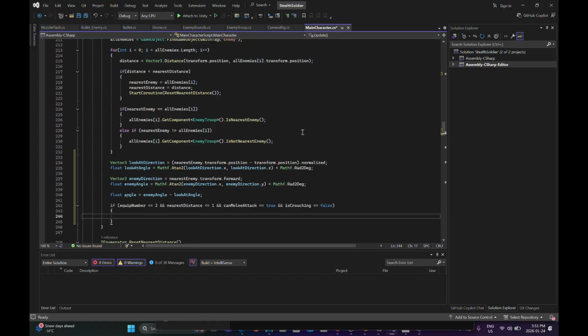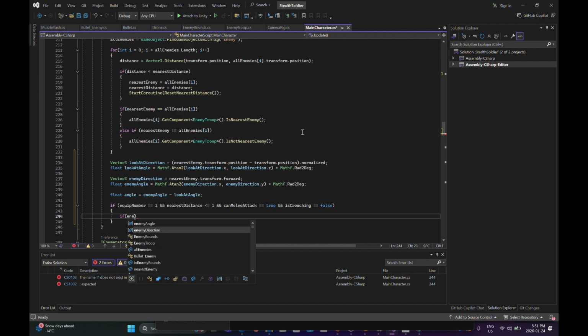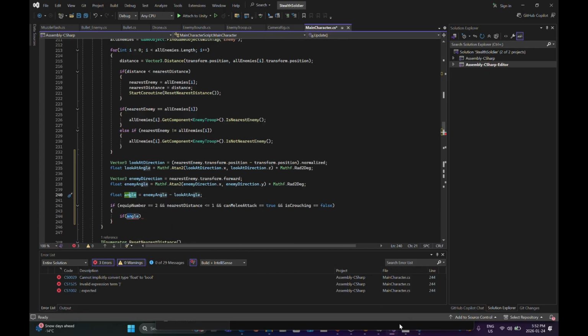So everything's going to happen in here. So the first one is if angle. So I'll just quickly explain. This is the difference between these two angles.